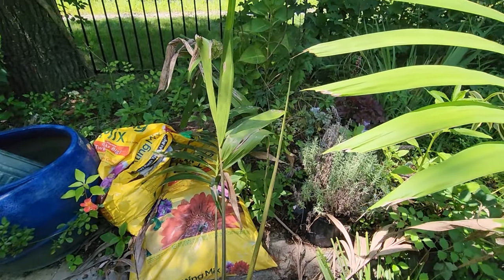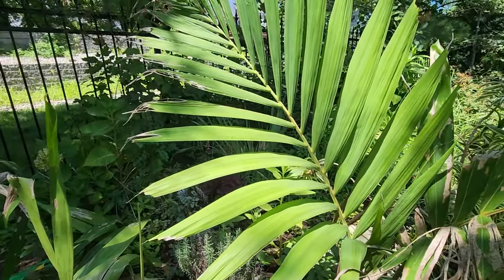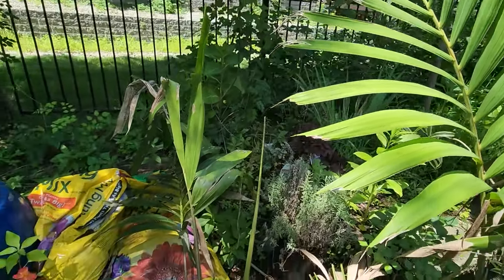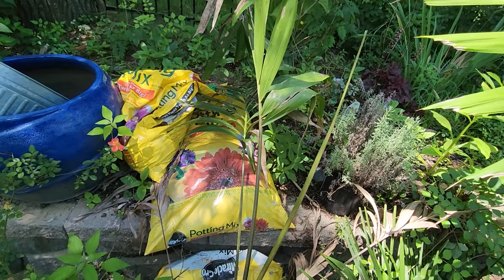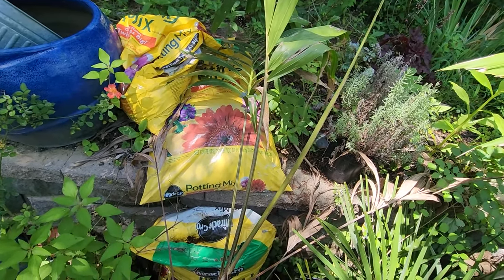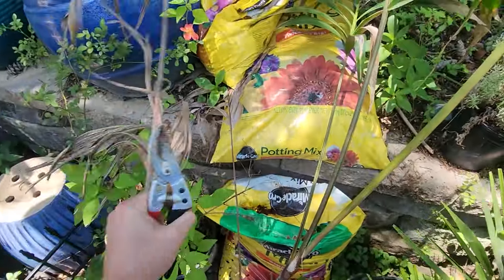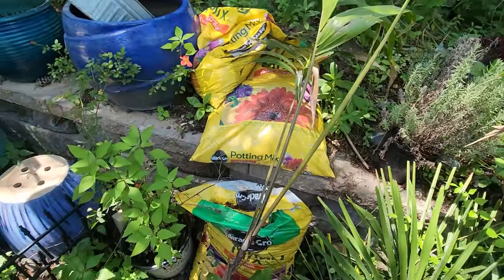I could spread it in the garden, but it has a lot of perlite in it. It's very peaty, which isn't really going to hurt anything over here because the soil leans itself more towards alkaline. So that wouldn't be bad. I just haven't gotten around to it because it's always sopping wet and gunky. It was just a bad batch of soil. That's why it's over here. I need to do something with that.